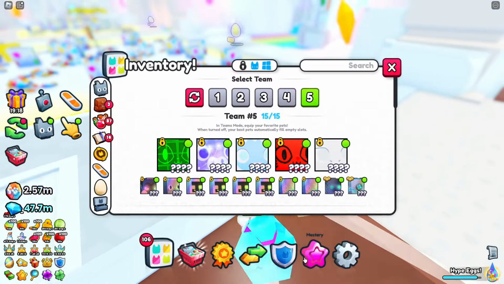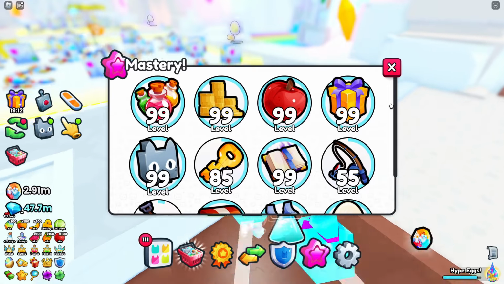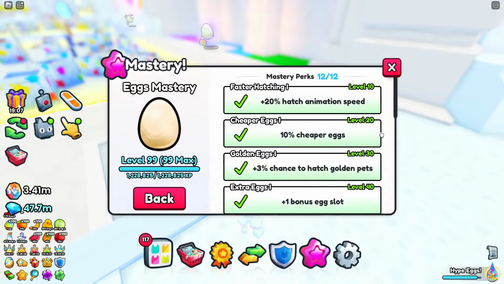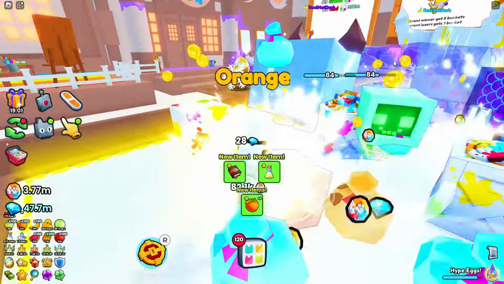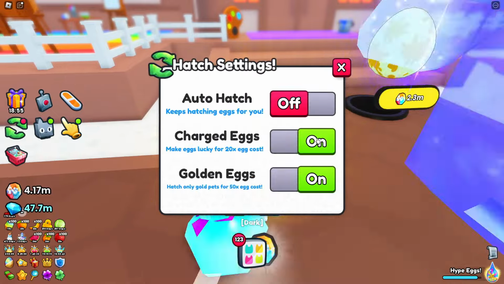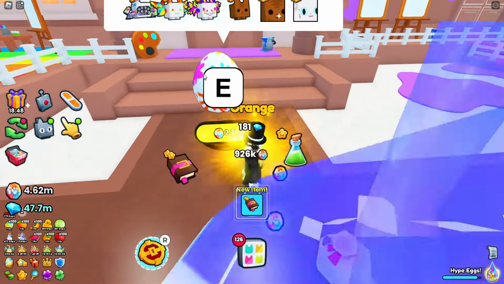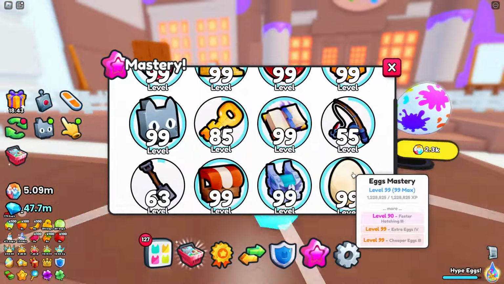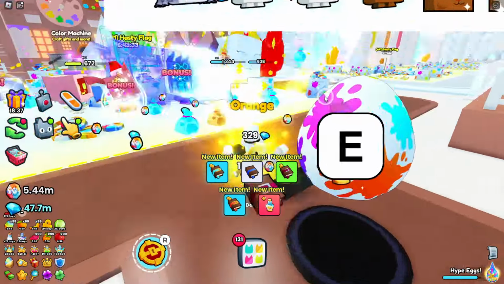Now, all of the masteries do play a huge role inside of this event world for a couple different reasons. Stuff like the eggs mastery, for example: cheaper eggs. This will really help for this one, because, for example, for me it costs 2.3. Oh, I have golden charge. I was so confused. It costs 2.3 thousand coins for me to buy this egg once, whereas if you maybe don't have your egg mastery maxed, it may be more expensive for you to buy one egg compared to me.